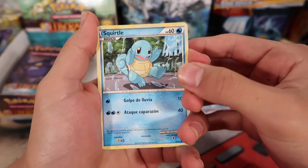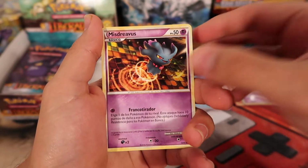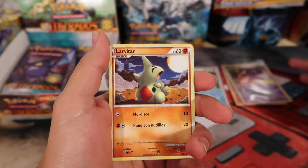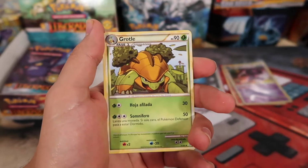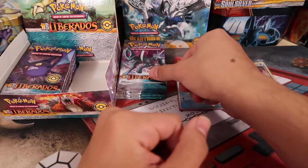But I love the set, man. Johto is obviously my second favorite generation. It is the second generation, but it's also my second favorite generation. So I really love this set, man.